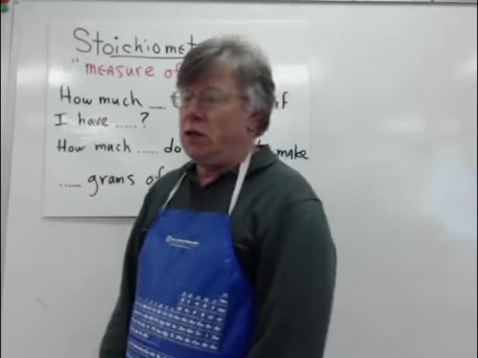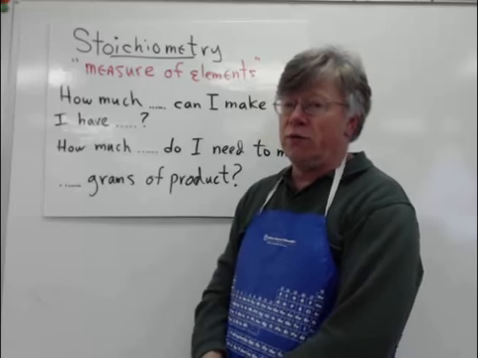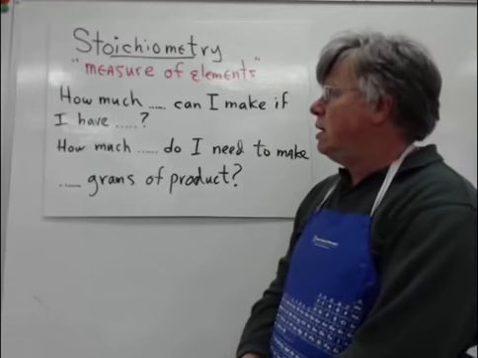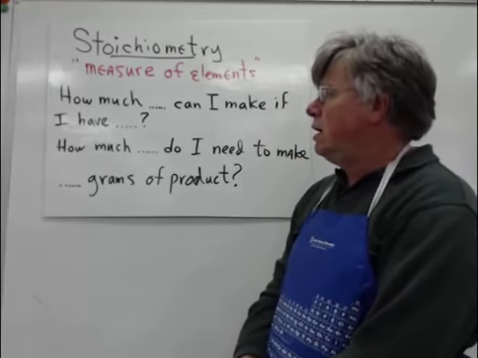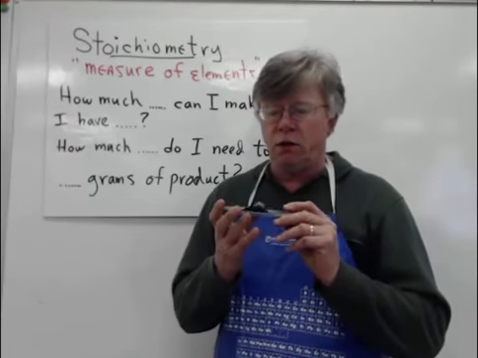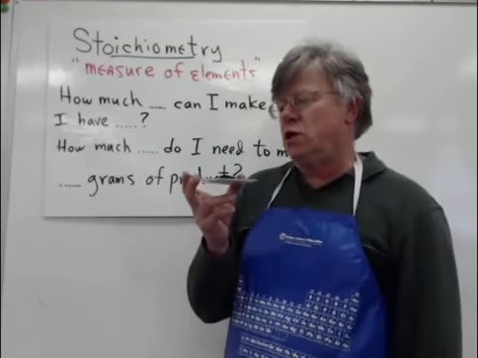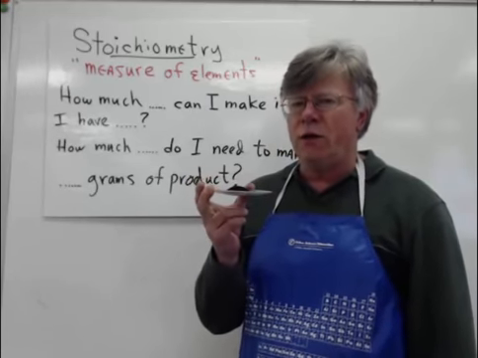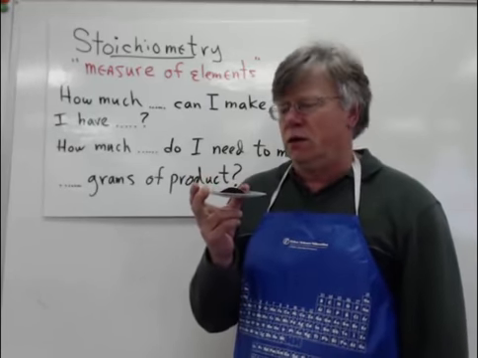This is a new unit called Stoichiometry. Stoichiometry is kind of an ugly word coming from German, but basically it means measure of elements. And a lot of times you need to know measuring elements. Like, for example, I have this sample of carbon, and I could ask a question of this sample: with this amount of carbon, how much carbon dioxide could I make in terms of liters or grams?